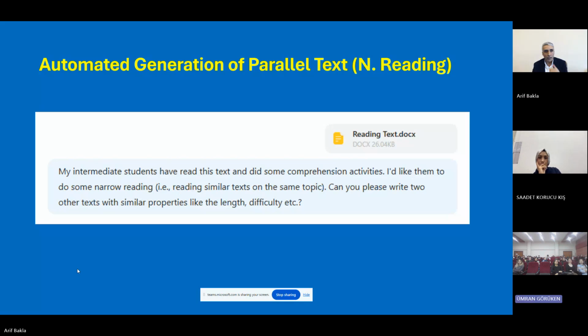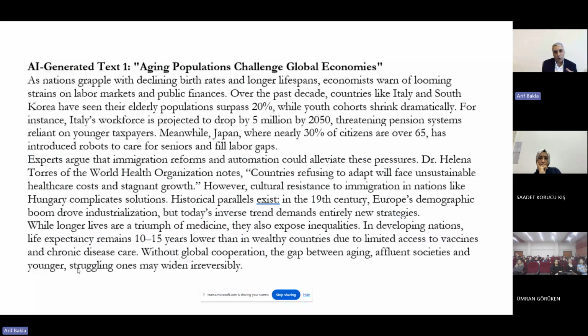Okay. Here is a similar one. It is a little bit shorter. If you like, because the text was one page in length, this was a little bit shorter. You can just say extend this text by, say, 20% or 10%. It is possible. As I said, iterative prompting is very important. So if you don't like something, just go on.